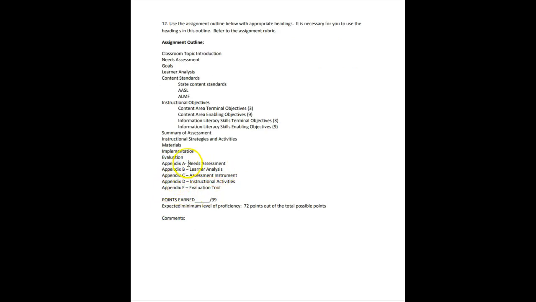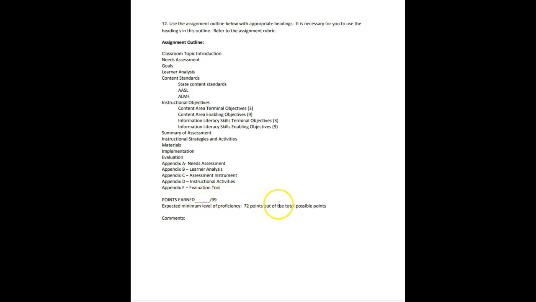And make sure that if the needs assessment is up here in this body, you refer somewhere and direct your reader down to Appendix A at some point. And if you notice, I did leave out between the evaluation and Appendix A, you need references. So whatever references you will include, they need to be in there, and I can't add them right now. But this will be a large portion of your grade.